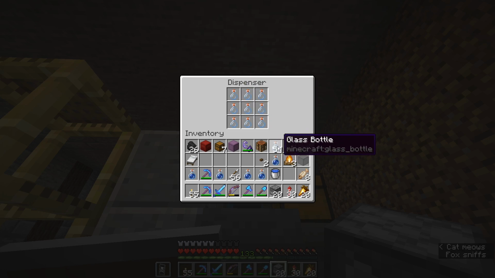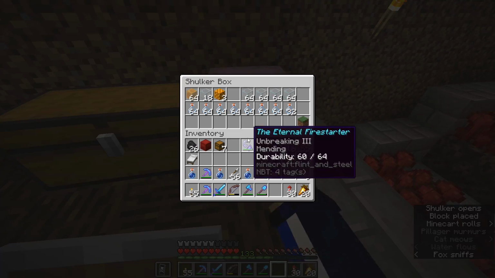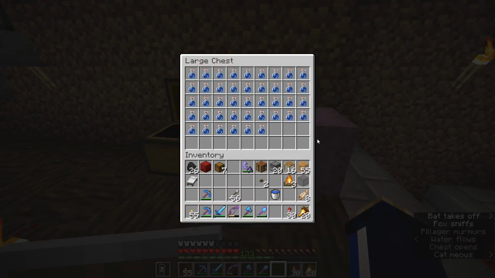All of these are going to be occupied, probably with a full stack of glass bottles if we can have them to spare, and I think I've got enough in this shulker box that we should be able to fill the entire thing up. There we go, almost. We've got 33 that we could put in that last slot there to fill the entire thing up. That should be fine. We'll put the rest of these water bottles in here.